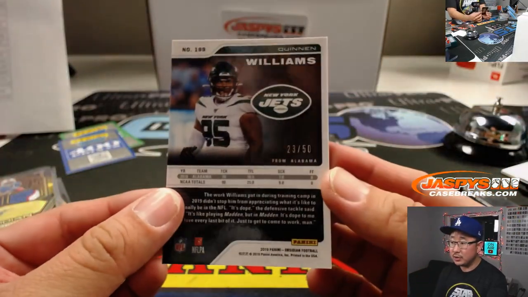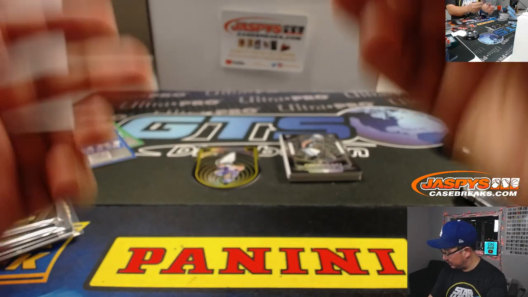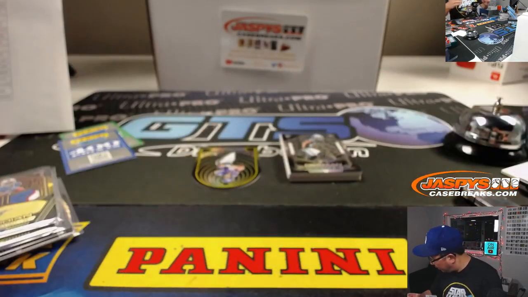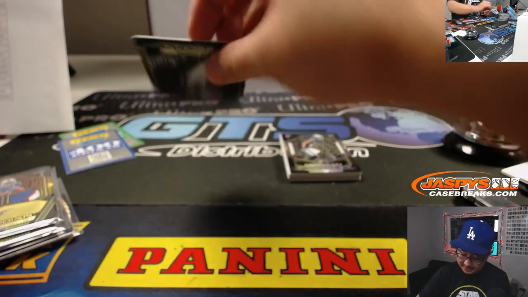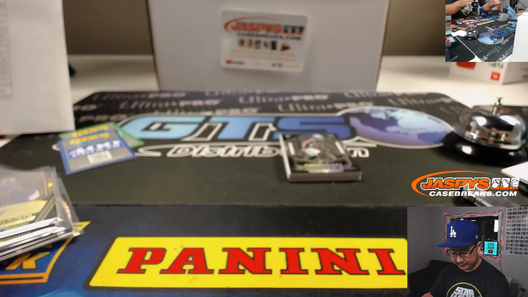Quinnen Williams, 23 out of 50. Jets 3 is Matt McCray with the Jets 3. The die cut, Minnesota 9. That's going to be for Tyler Stumpf.